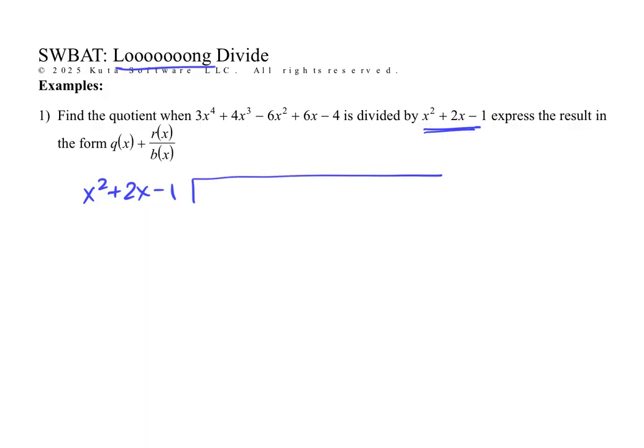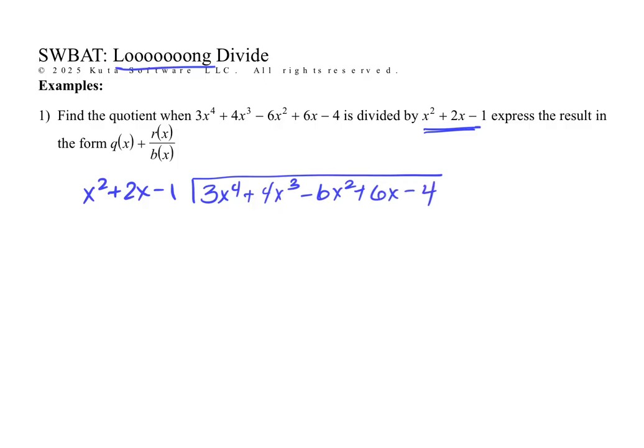So x squared goes first because it's the highest degree, and then you work down from there. Then we have this one. You have to put the highest degree first for this one and make sure there's no missing. This one doesn't have any missing. The degree is 4, 3, 2, 1, 0, so you're not actually missing any, so no zeros are needed. Okay, so just write this in, 4x cubed minus 6x squared plus 6x minus 4.